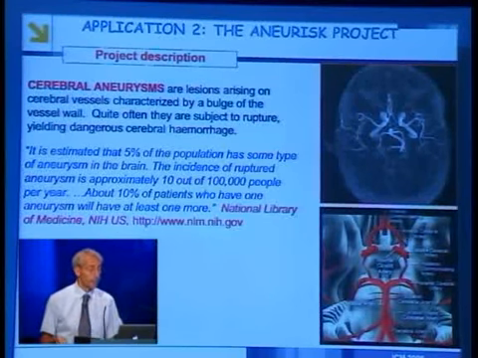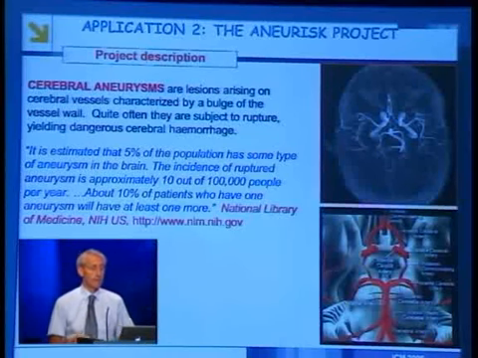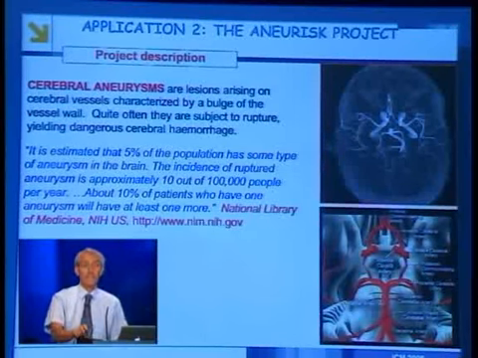And it's estimated that 5% of the population has some type of aneurysms in the brain, and they are completely asymptomatic. So in general, there is no way of deciding or understanding or monitoring them if you are not undergoing a specific clinical investigation, say. The project wanted to highlight the role of the vascular morphology, with the correlation between the vascular morphology and the risk of presence or development of cerebral aneurysm, say.